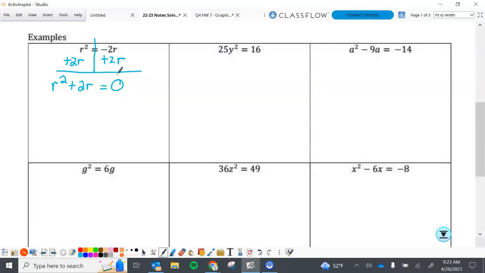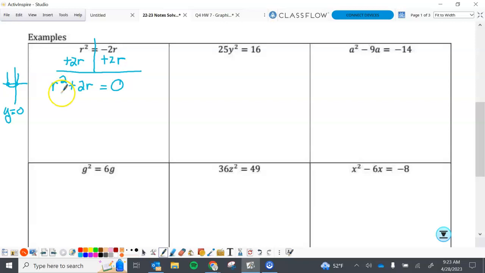We always want our equations set equal to 0 because when we think about graphing a quadratic, which is a curve, it usually crosses the x-axis in 2 places, or maybe even only in 1 place. Wherever it crosses the x-axis, the y value is always equal to 0 because this is an x-intercept. So that's why our equation is set equal to 0 here.